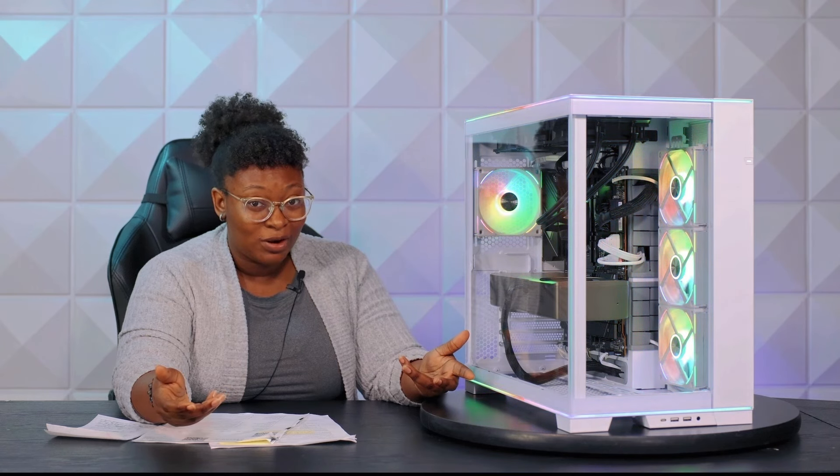This PC was built by our production team at AVA Direct to be a top-of-the-line gaming PC to help develop and test for VR systems. What we do here is overclock our PCs as much as possible to find the limitations and any tweaks we might need to make the PC more stable for use. We will not be giving you a PC that's subpar — we'll actually test it and let you know if changes need to be made.